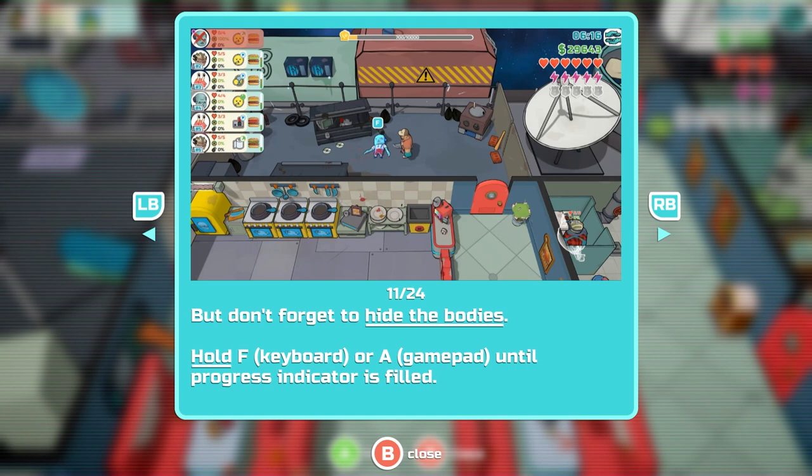Okay, next one. Don't forget to hide the bodies. Hold F or A until the progress indicator is filled. Sometimes that can be a bit tricky because it seems to try to show you what to do, and so you think that you're hiding the body, but you're not, and that can cause you a lot of trouble. So you've got to watch out for that. It can be a bit finicky.